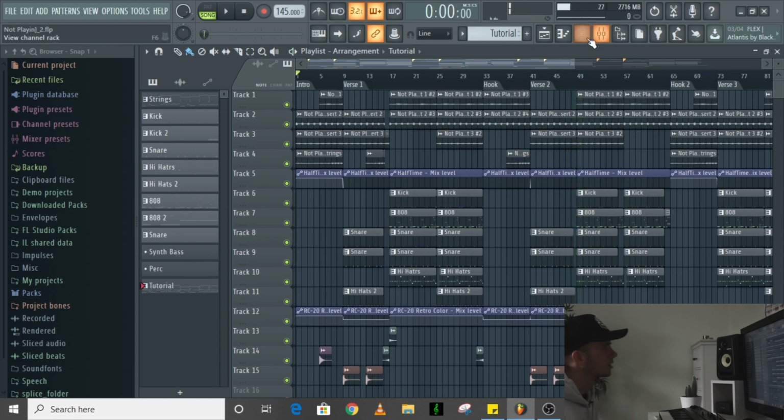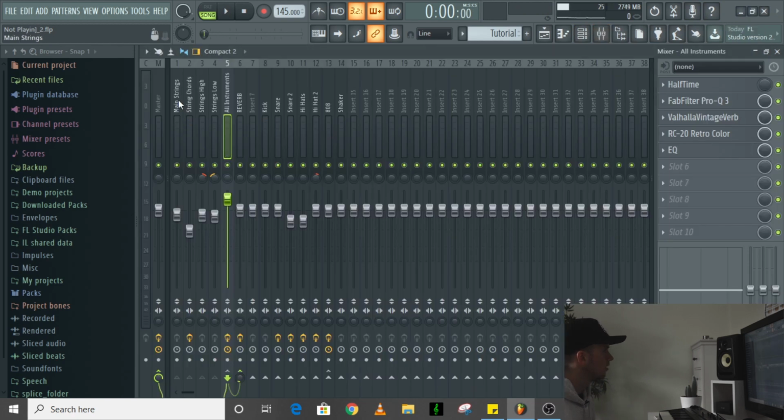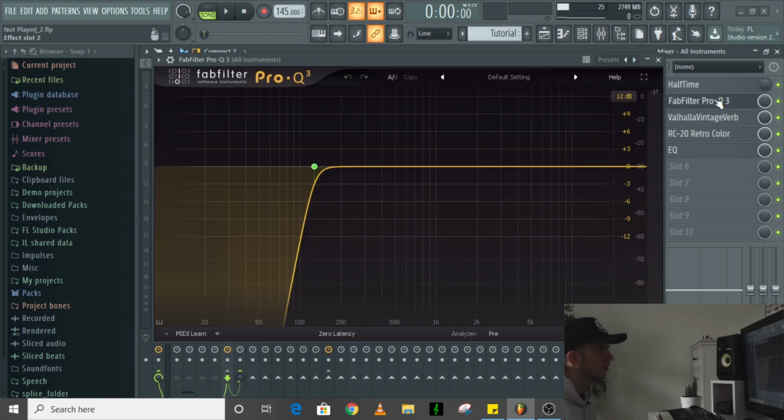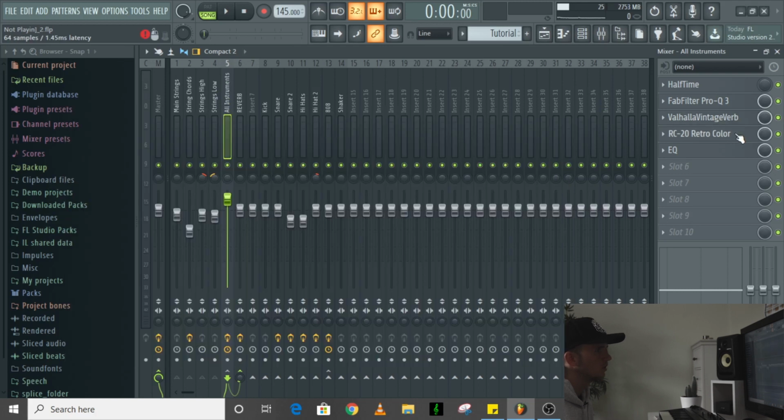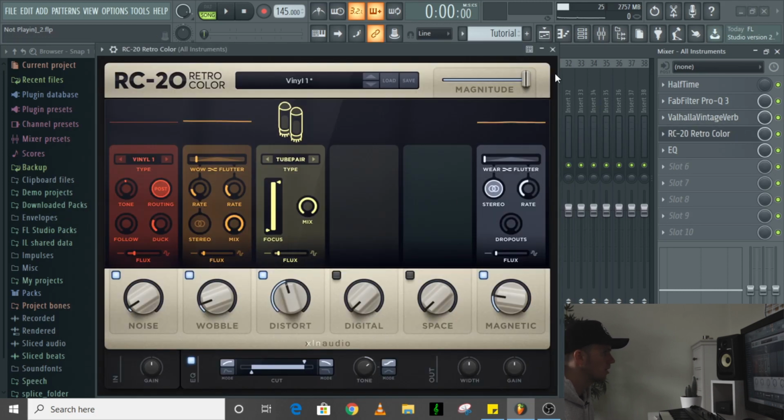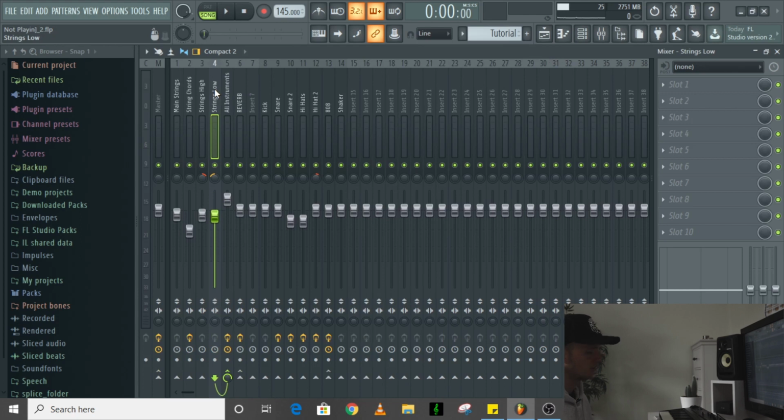Alright, so let me talk you through what I did quick with the mixing. So I basically got all the instruments routed to a bus. I've got halftime just playing on the intro, so I've automated that. I've got an EQ taking out some lows, some reverb, just pushing things a little bit to the background. That's why it's directly on the bus. I've cut out some lows, RC20 just to add a bit of distortion. And then on the individual instruments, I just added a delay in the chords.